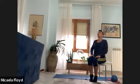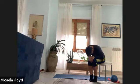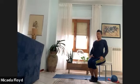And then release and coming forward, tucking the chin, rounding the shoulders, rounding the upper back and the lower back if I can. Last time. Extending up, shoulders back, the chest forward, lifting up as high as you can, looking forward, looking up, looking back. And release and coming forward.